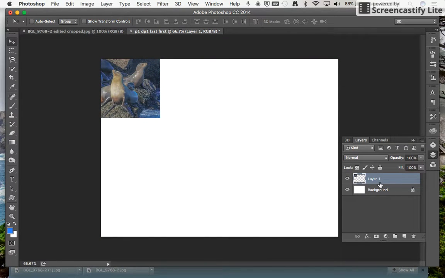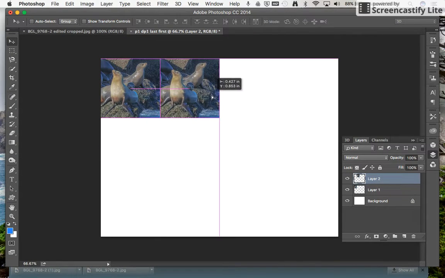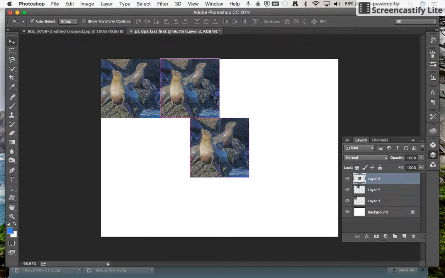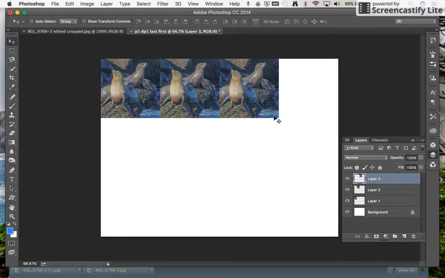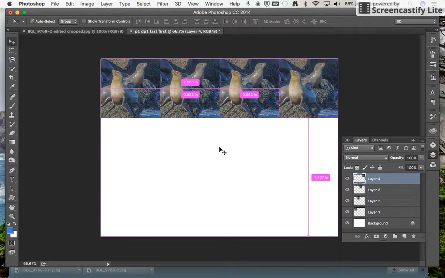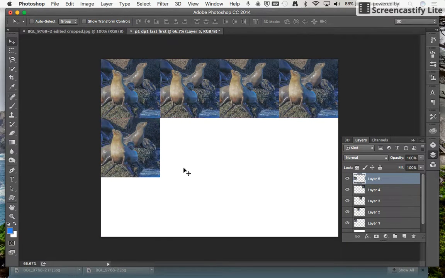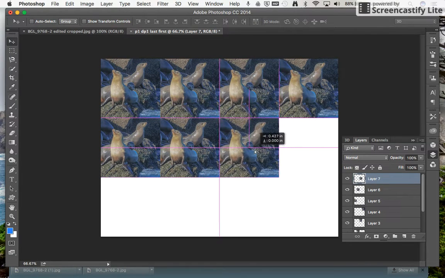Notice that over here there are some different layers. I'm on layer 1 right now, and each time I go and I paste the same picture again, notice that now there's a layer 2, and then I can move that into position. The shortcut command is Command V for paste. So using my Command V, I'm going to paste a third one in here, and notice there's a third layer here. I'm going to keep doing that so that I have all of the area filled, and in the end I will have a total of 12 little pictures, little copies of my sea lions.